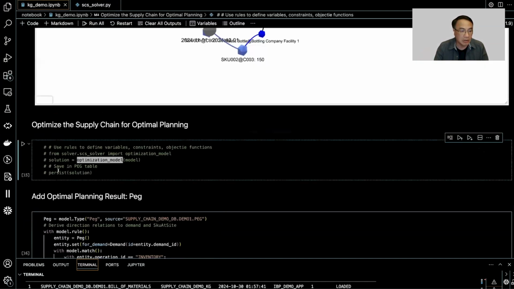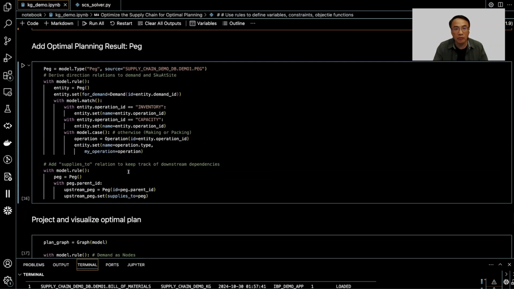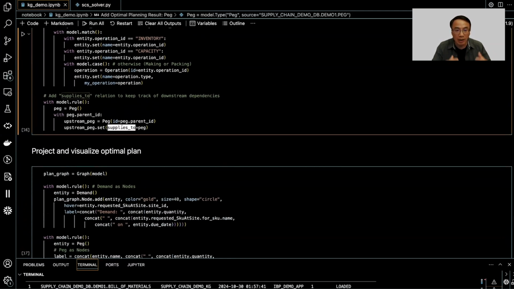Okay, coming back here, you can choose to persist the solution into Snowflake. The next step in our code is we allow you to, again, enrich our knowledge graph with all the planning output, which is the PEG, and then we understand the result of the planning, oftentimes more than just the operation I shared, but also you can draw from inventory. You can actually reuse and leverage capacity. With that also combined, we are able to construct the PEG table. The result usually is recursive. There's a mutual dependency. I'm going to do this, but I'm going to rely on my parent, which is my upstream, to deliver this to me. So simple, just one or two lines, we allow you to construct that rich relationship.